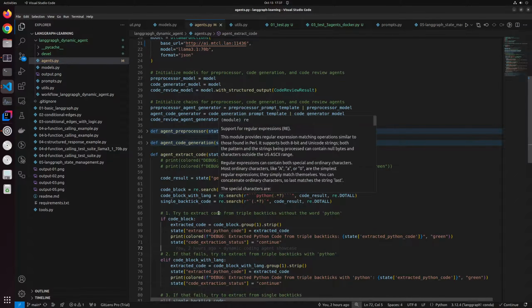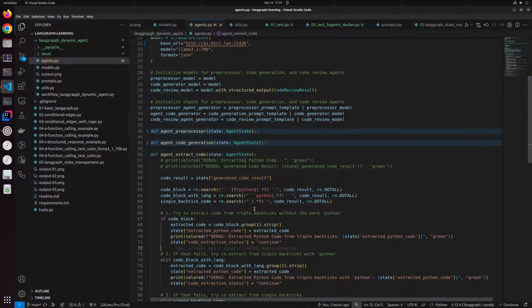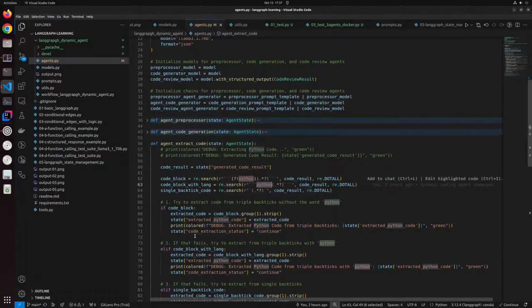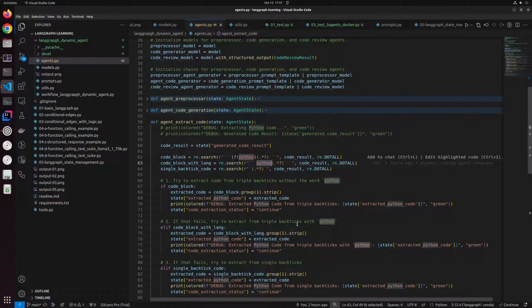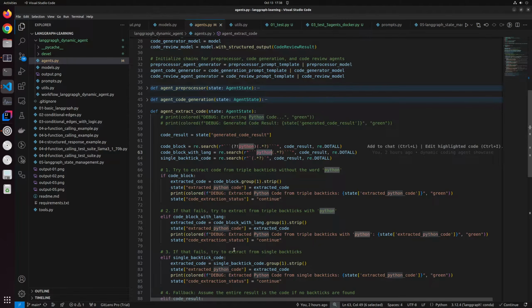The second is if the word Python was written by our large language model, we will still give it a pass, and we will use this second regular expression where we can extract even when Python is in the response from the large language model.